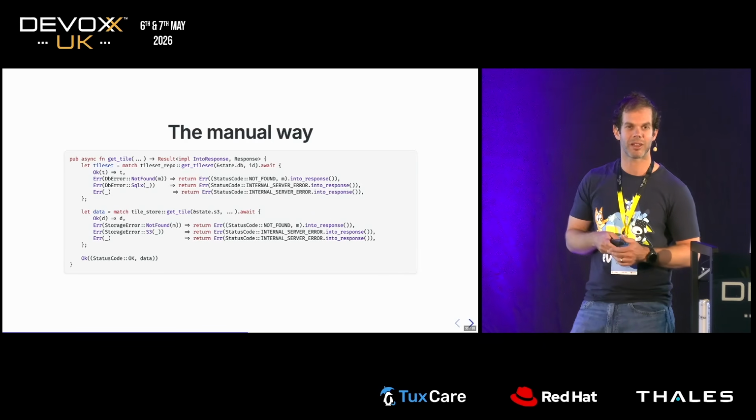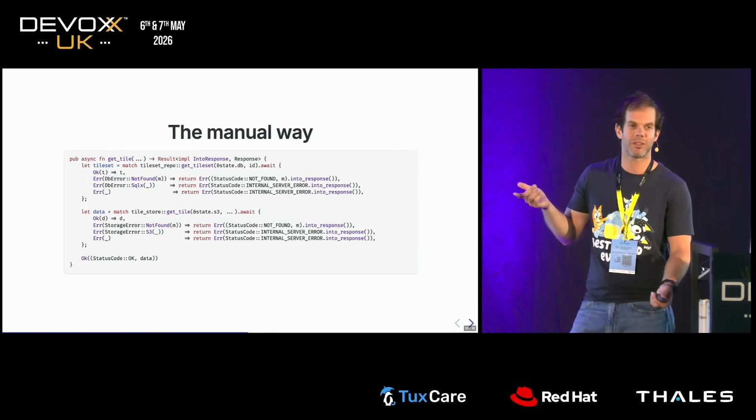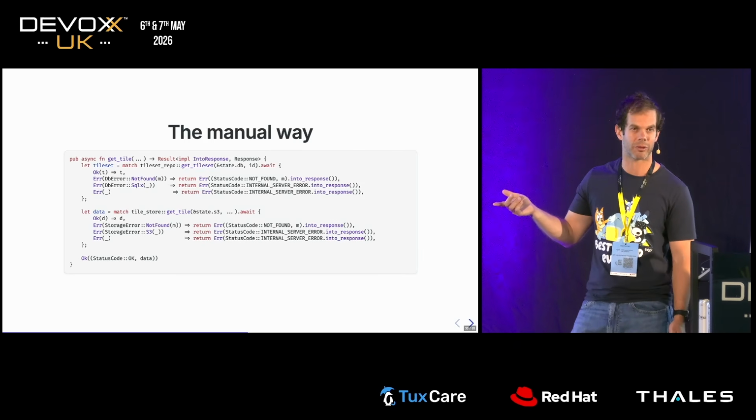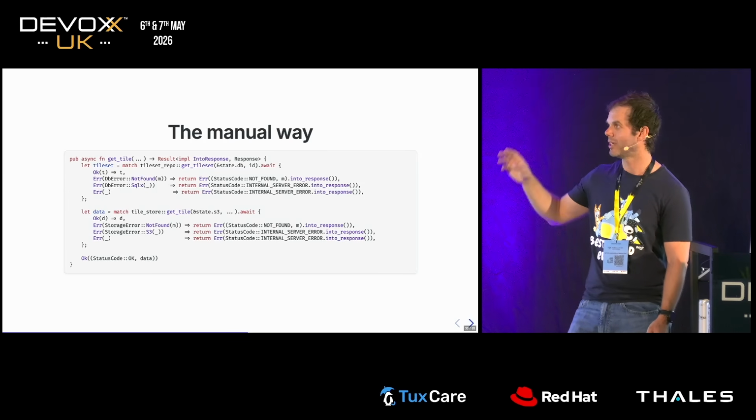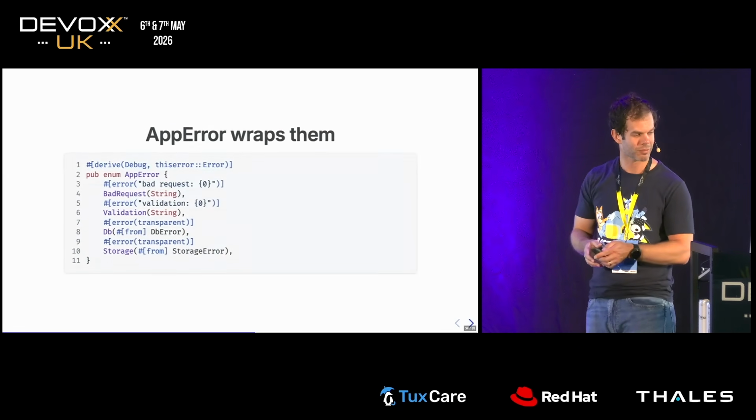And there's two downsides of doing it this way. The first is that it's obviously hilariously verbose. And the second is that there's no reuse. You can imagine that I go and add another endpoint, get tile set metadata. That first block is going to be verbatim exactly the same, but I can't benefit from that.